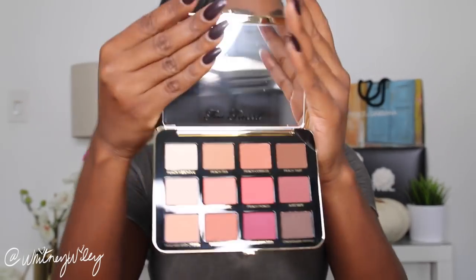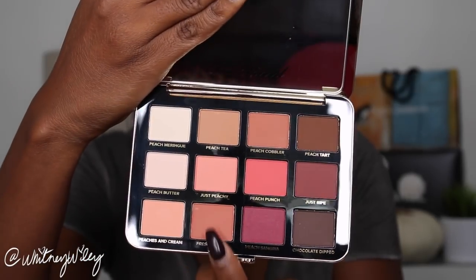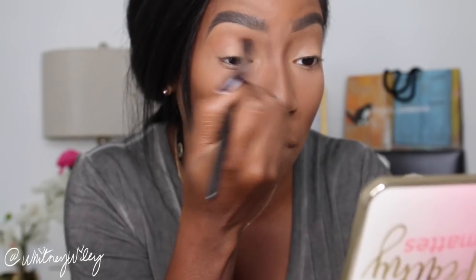How cute is this? I love their whole Just Peachy line. So this is what the inside of the palette looks like. Super cute. Oh my gosh. It smells like peaches. That smells good. I think I'm gonna start there and take a fluffy brush and go all over.